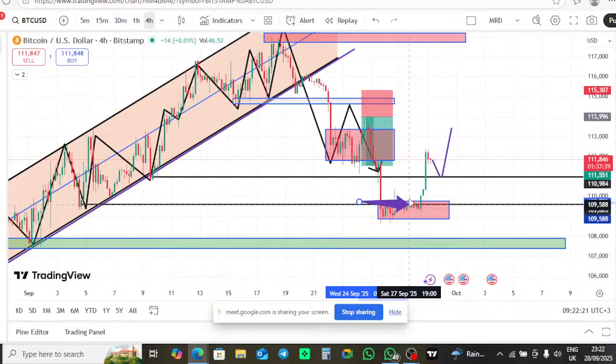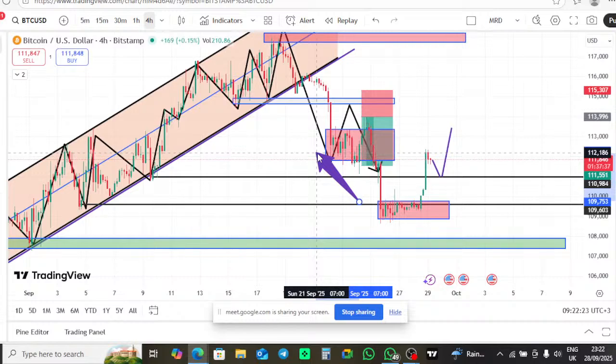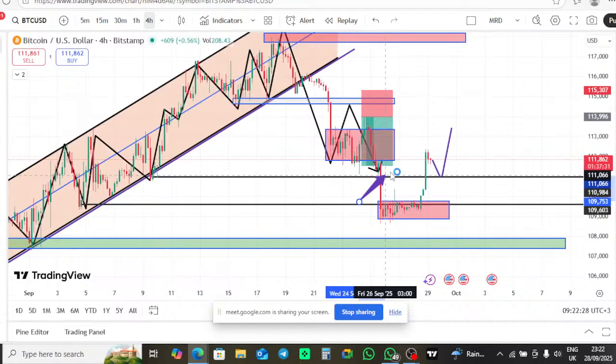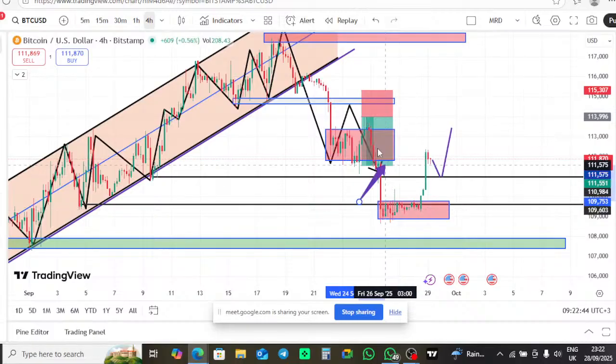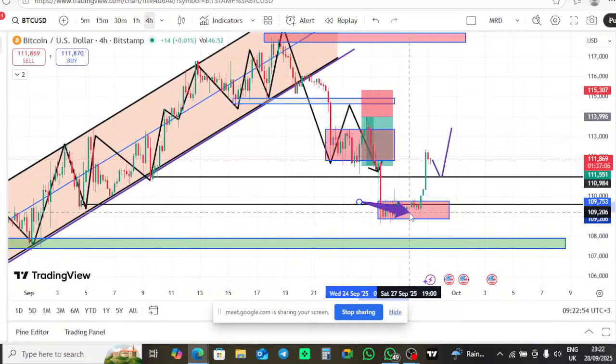Like the way you can see here, immediately after closing below this block or this box, you can see the market dropping all the way from here to this point. And remember, we normally have two bases. We cannot find only one. If we break out from a channel and we range and we break, after breaking out we are going to form what we call another base. So it is always two bases.